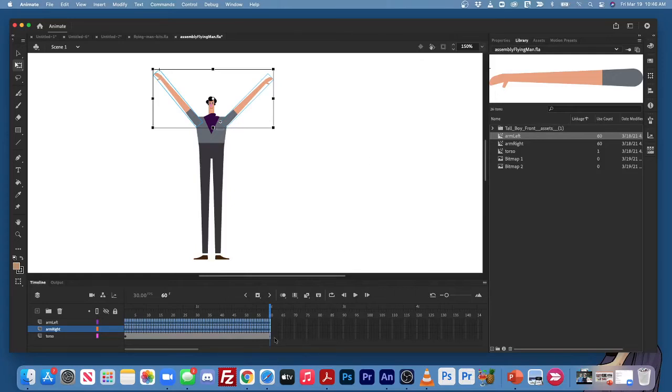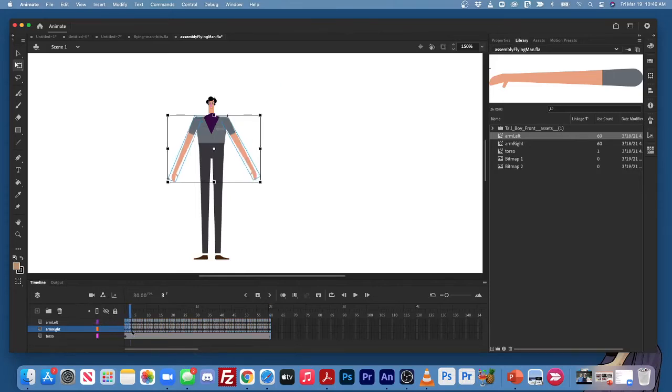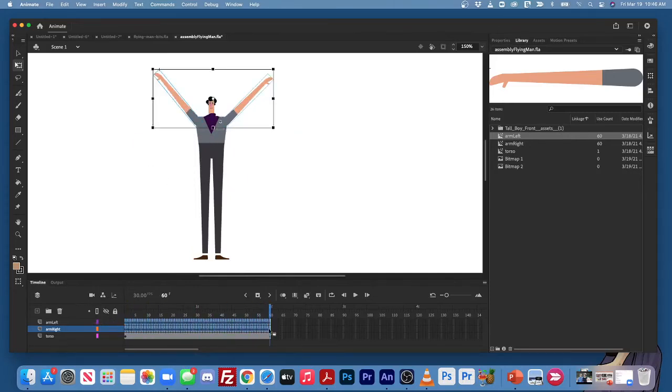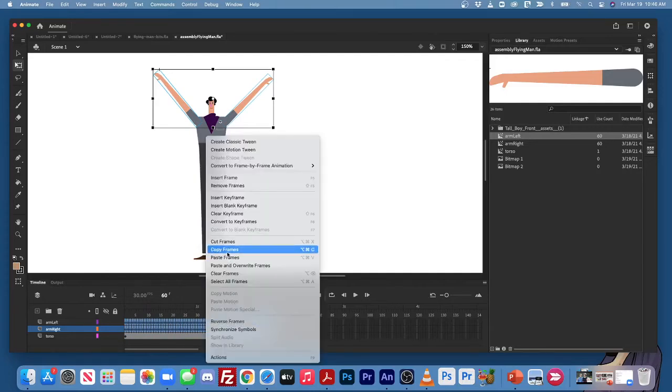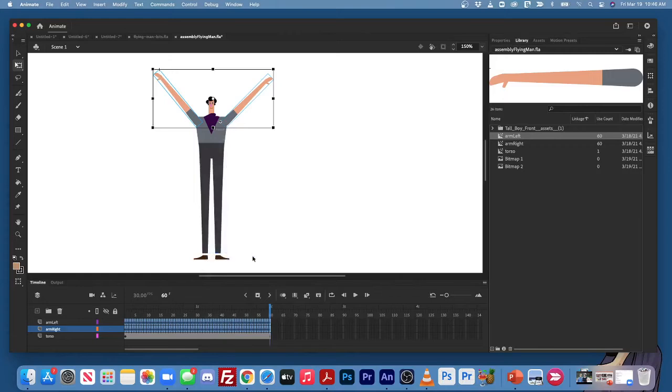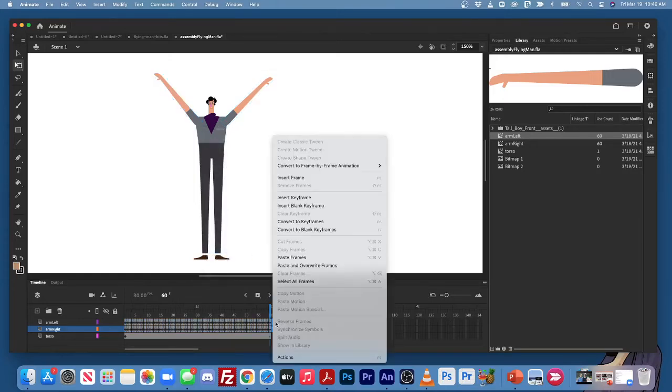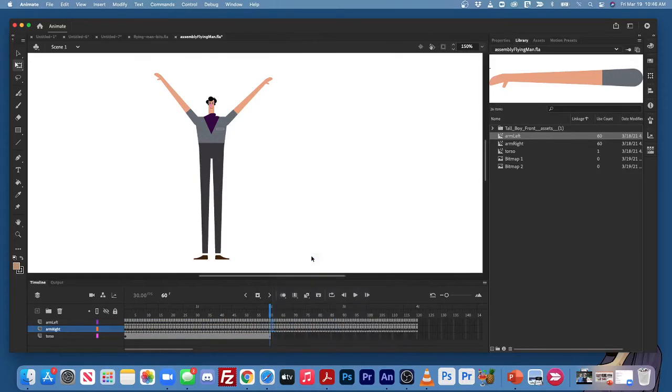And then the other thing I'm going to do is copy it. Let me highlight all of these things on the timeline. Very important part, when you're copying from the timeline, you need to copy with copy frames. Normal Command C will not work. And now I can go and paste those frames. Yay, okay. So now I've got the frames that I just pasted.